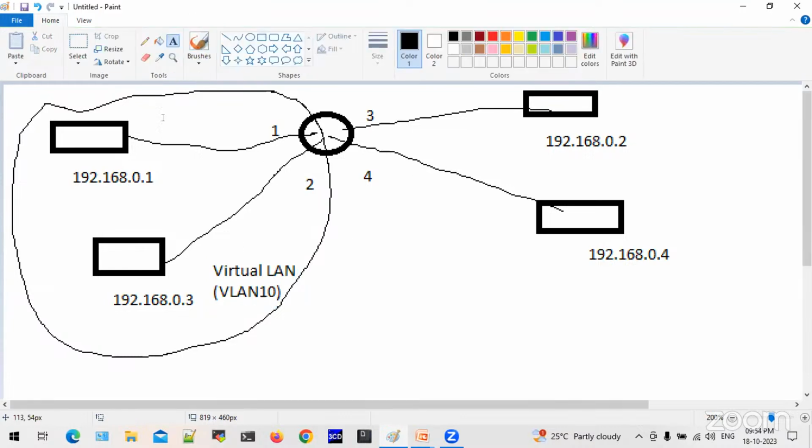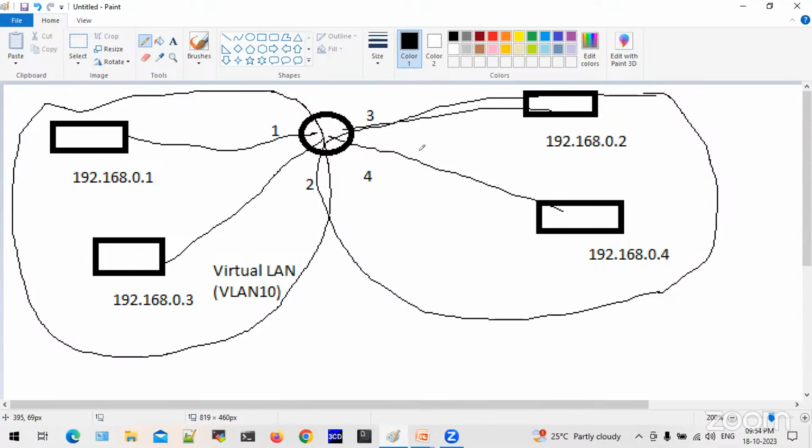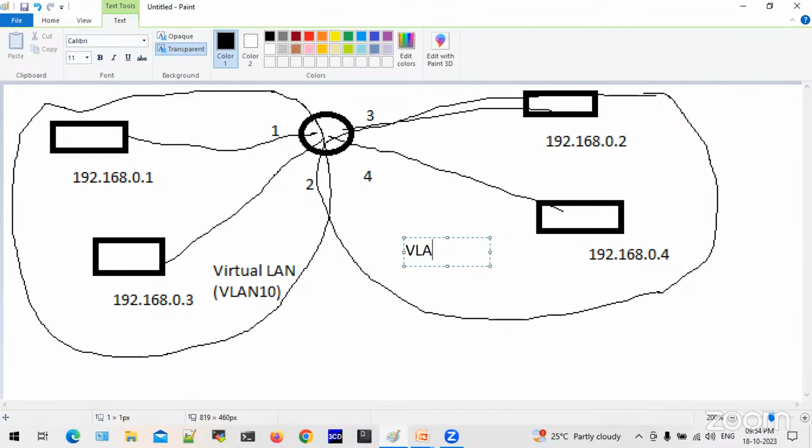So physically they are connected to the same switch, but virtually they are separated. This will create two different broadcast domains within the single switch. I will make this a different broadcast domain, and we'll give this VLAN 20.